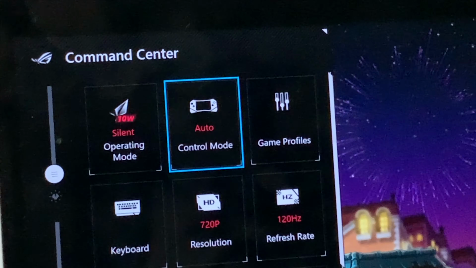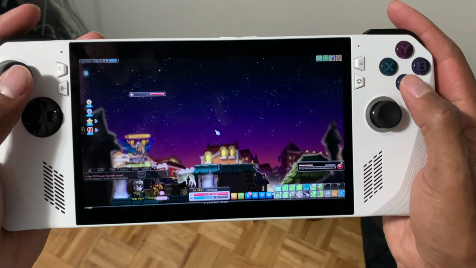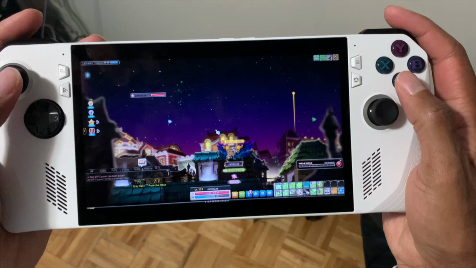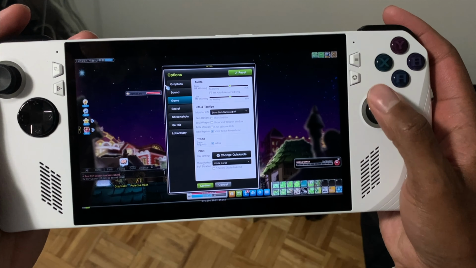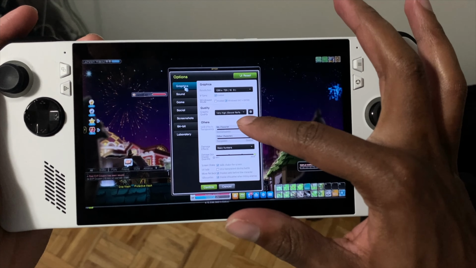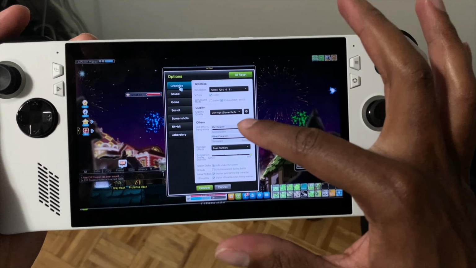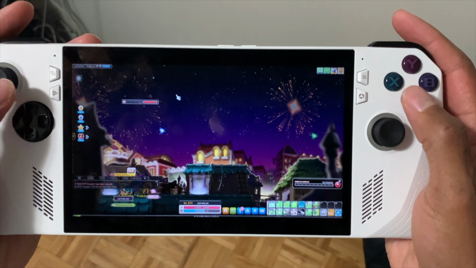And then for the resolution, I like to use 1280 by 720p. 1080p works fine. It's not even about performance. The main reason why I choose it is because I think it's a good balance of distance and sizing. Playing on a 7-inch screen, Maplestory can look really small at 1080p. And then for graphics, I put it at the highest graphics setting because I don't think Maplestory is that taxing. It doesn't really affect the performance at all to have it at max graphics.